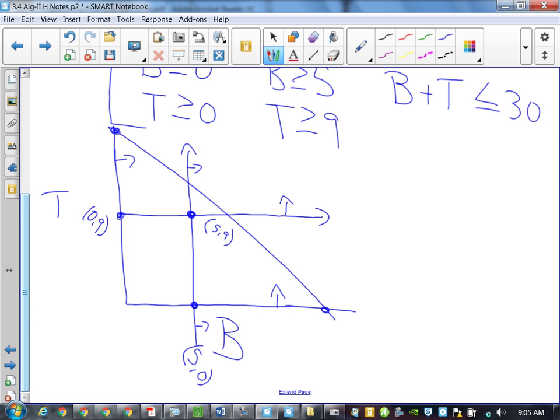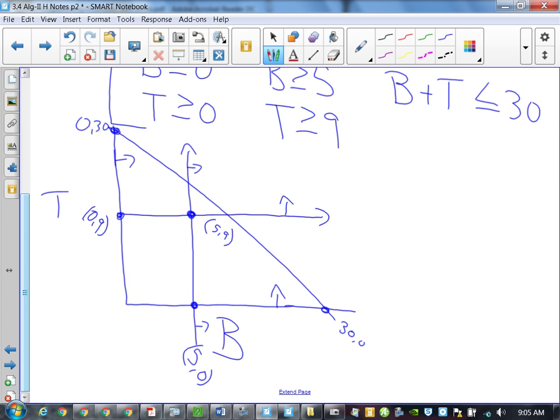Why wouldn't you cover up the B and then have that be the Y and X intercept? Okay. I did that, so it's got to be at 30 and 30. I was going to say, why didn't you? I think I just said it, I just didn't cover it. Yeah, no, it's fine. Okay.